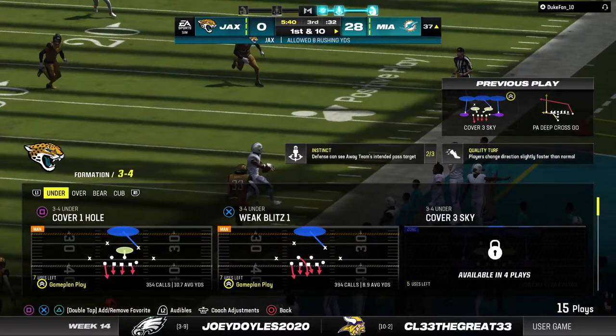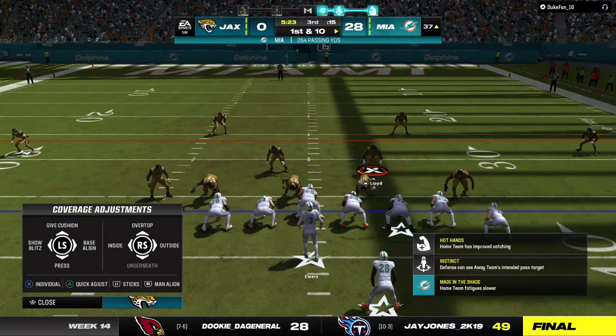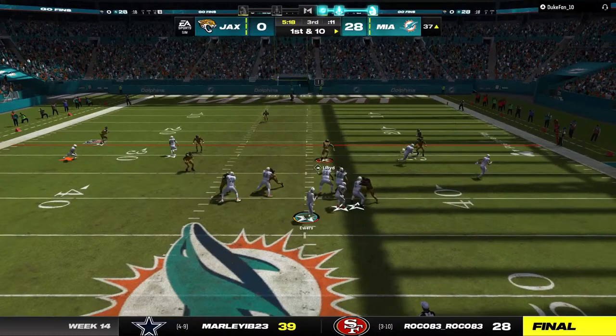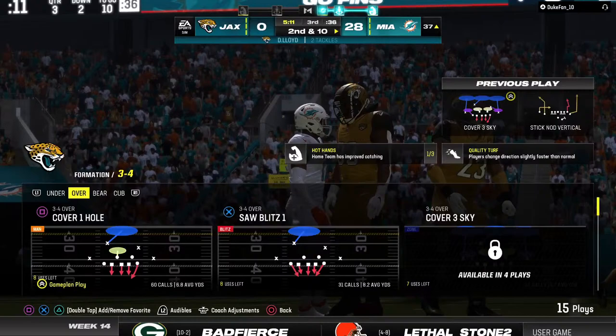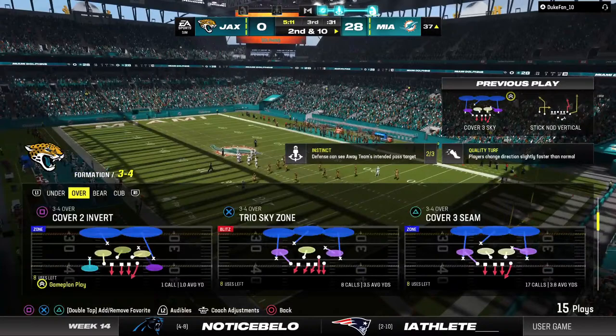As this season has gone on, he's been awfully consistent and sometimes spectacular. So how about that for a chain mover? They're all the way down inside the 40 now for first and 10. Dancing to his left. And that is incomplete. Oh, the coverage a little too good there, and it's second down. No surprise there. He was looking for one of his favorite targets again as soon as he left the pocket. But the coverage was good downfield. They got right to the receiver and helped prevent that completion.